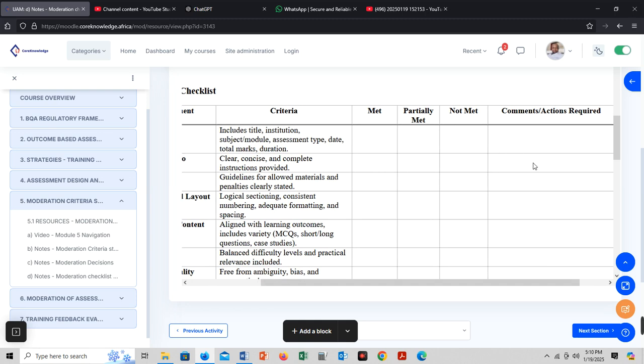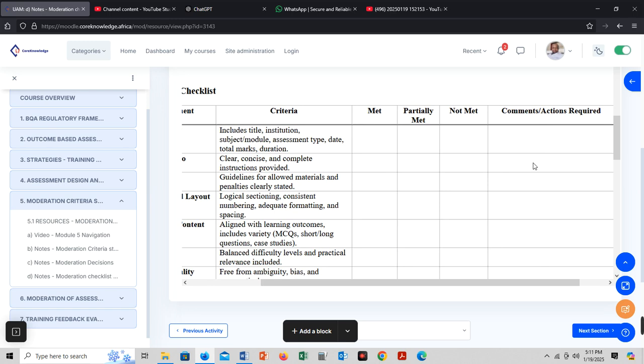Remember, go to part B to see the kind of comments you should make. Don't think too much. See the guideline, the specifics that you could add. So if you had decided that the decision here is not met, go up there and see the kind of comments you should bring in so that you can standardize.